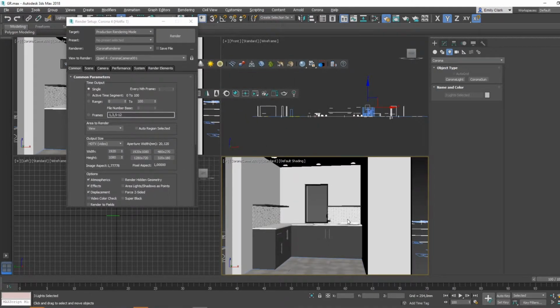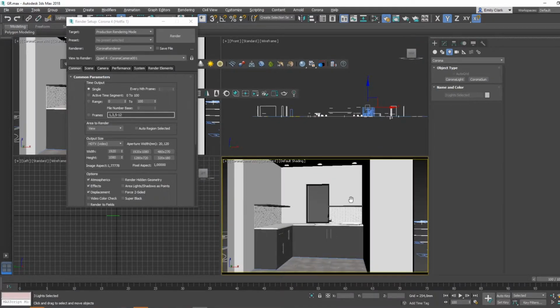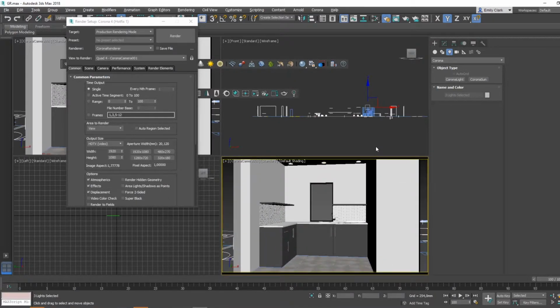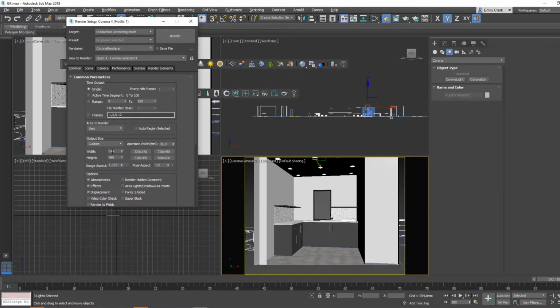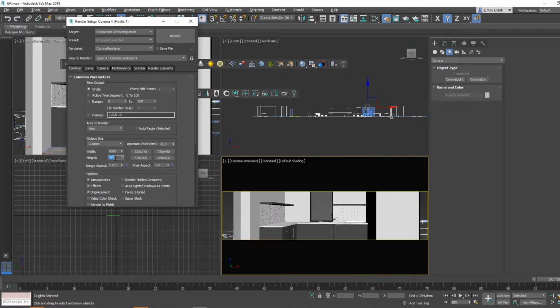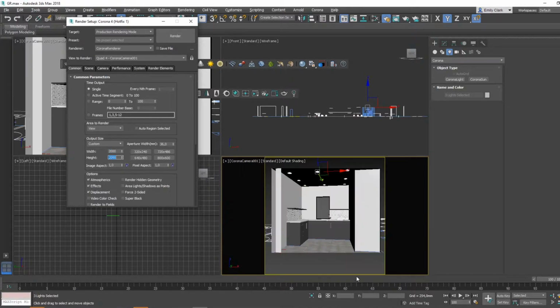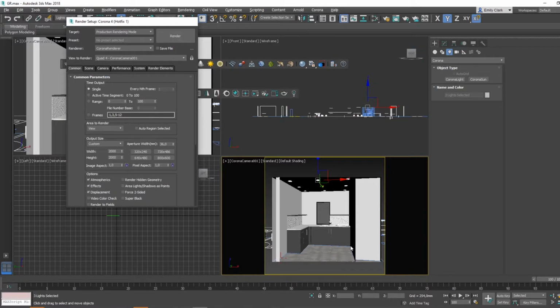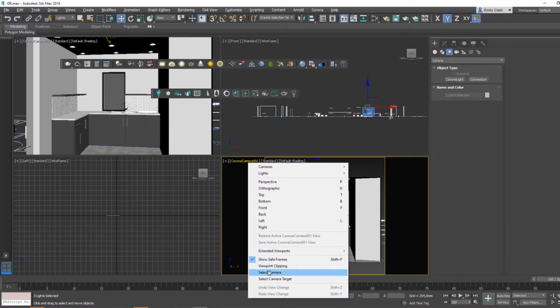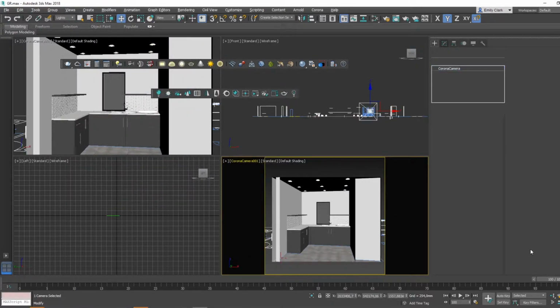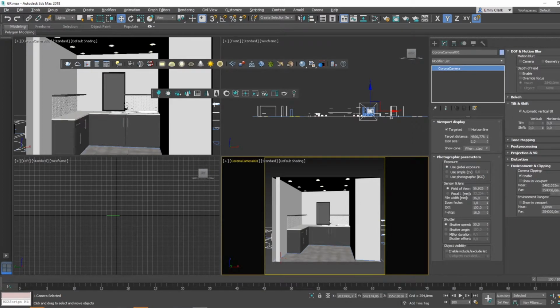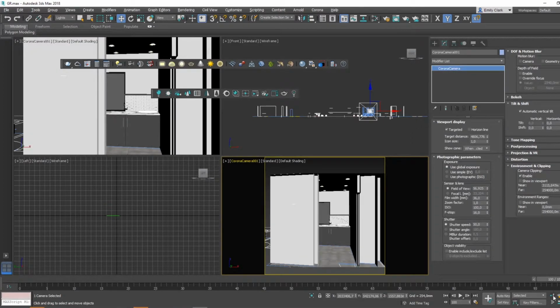So if we go to save frame, press Shift F, we can see what we'll be rendering. So in this instance, it's a bit of a more square shape. So I will go to custom, and I'll make this about 2000 by 2000. And then we just need to go back to our camera and adjust some settings there.